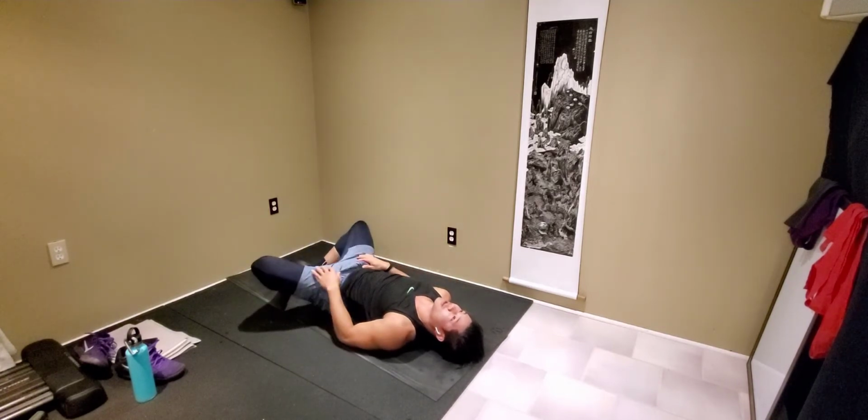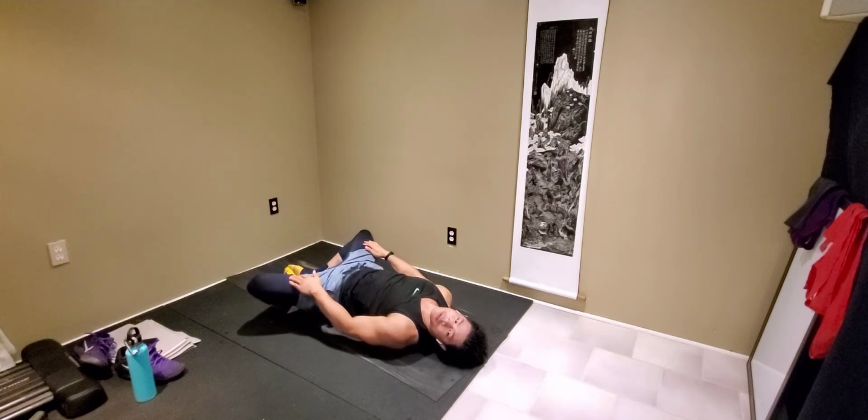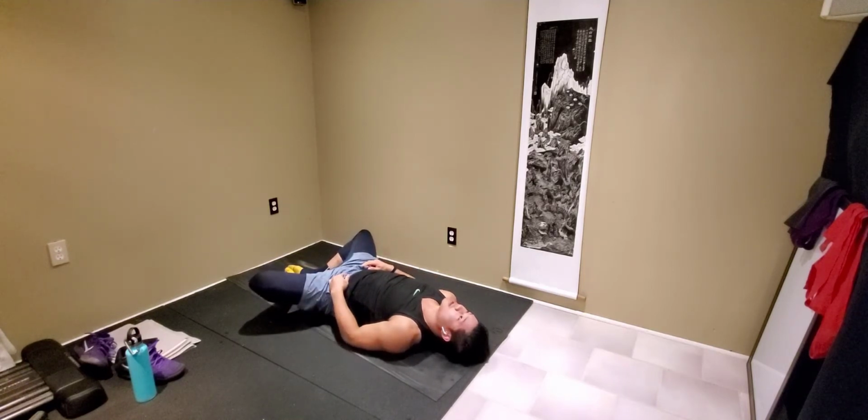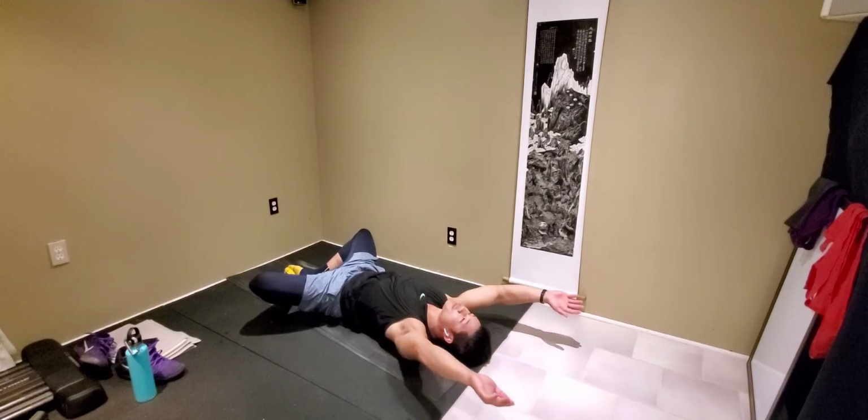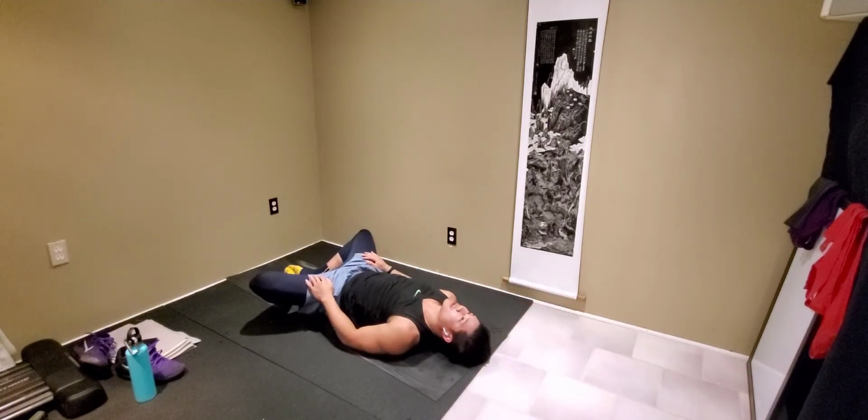Alright, feet together, thighs pointing out. I don't know what this is called. Let's call this the keyhole stretch. Let gravity stretch out for you.